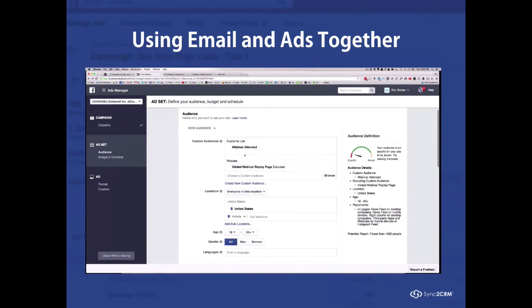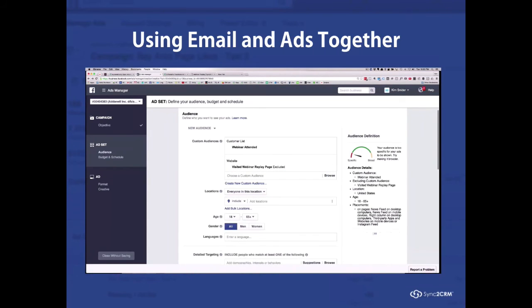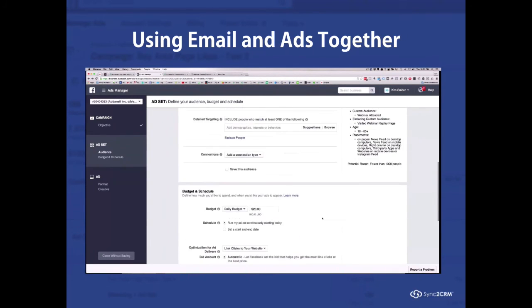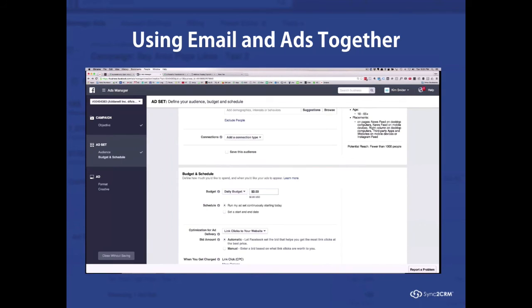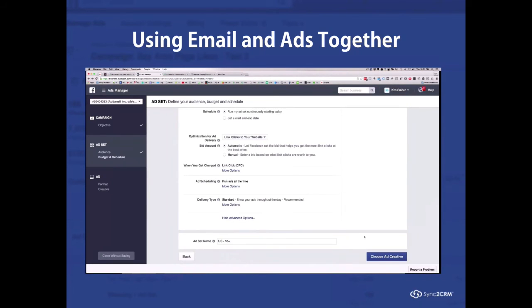So as soon as you are marked as attended, you'll begin to see this ad. As soon as you visit the replay page, you will be excluded and moved on to the next part of the funnel. We can take out any other targeting here because we want you to see this no matter who or where you are. And then we make our budget and move on to the ad copy.